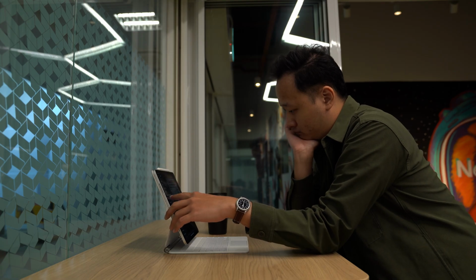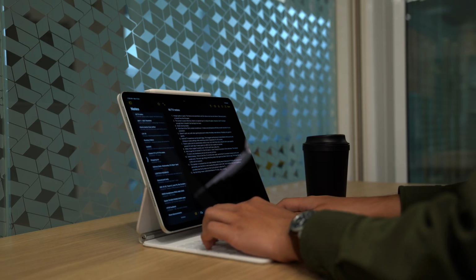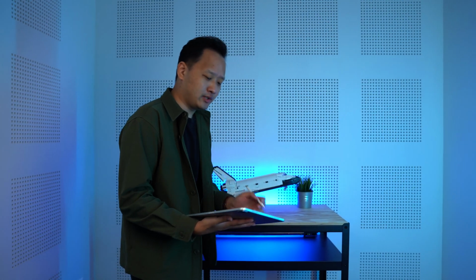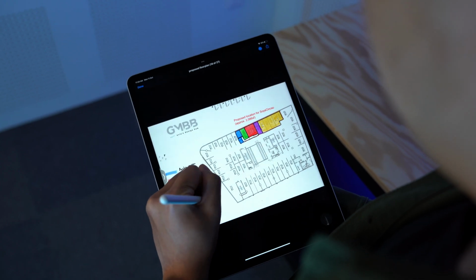In the month replacing my laptop with the iPad Pro, I was able to adapt to most of these quirks, and when I accepted some of the faults, I definitely was able to use it basically full time. Its form factor is also inherently useful for the non-creative side of my work. Managing my team, leaving notes, signing documents, all of that worked phenomenally on the iPad and Apple Pencil.